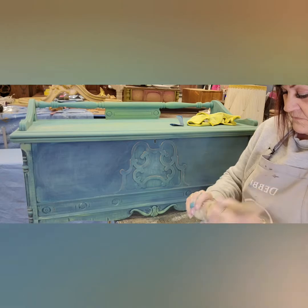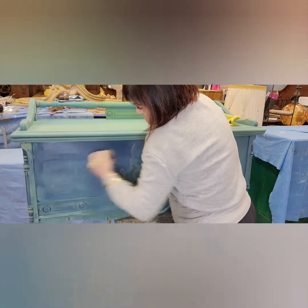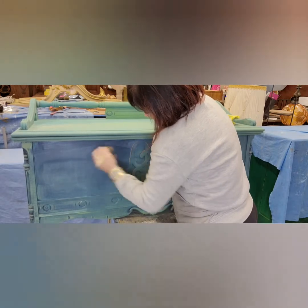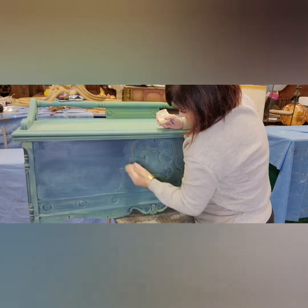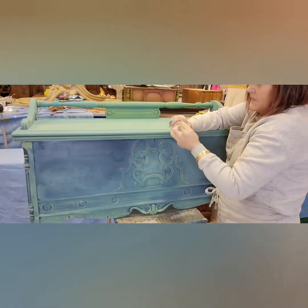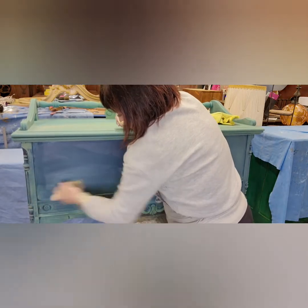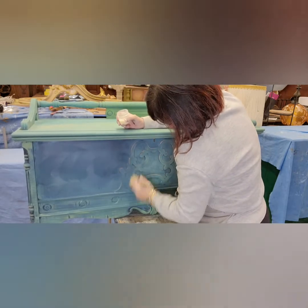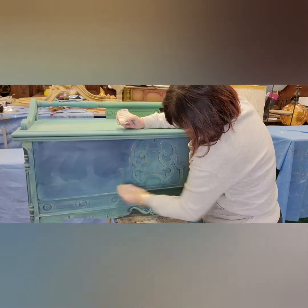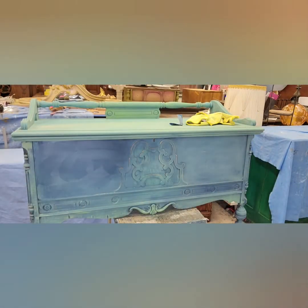clear wax. I'm using the Cera wax brush now. Can you see the difference? This wax goes on like a creamy, dreamy, amazing, beautiful finish. I'm just going to put a small light coating over the paint. You don't have to go up and down. You can circle. You can go whatever you want. Just make sure to cover the paint. This is what's going to seal your paint and give it the prettiest finish you have ever seen.